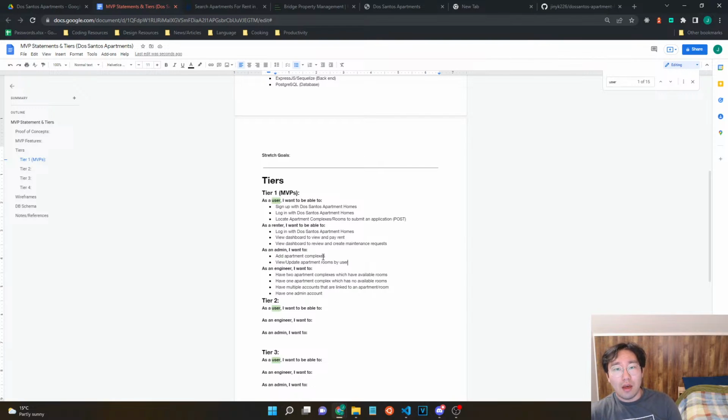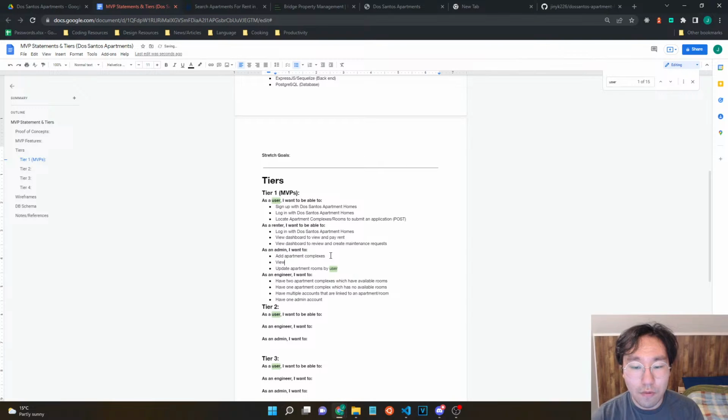We can't necessarily do that because that room is going to be tied to a user. So to make sure our data is as accurate as possible, what we'd want to be able to do is just remove a user from the room itself. So I'm going to specify here very clearly that we want to be able to update the apartment rooms by user and view apartment rooms by apartment complex.